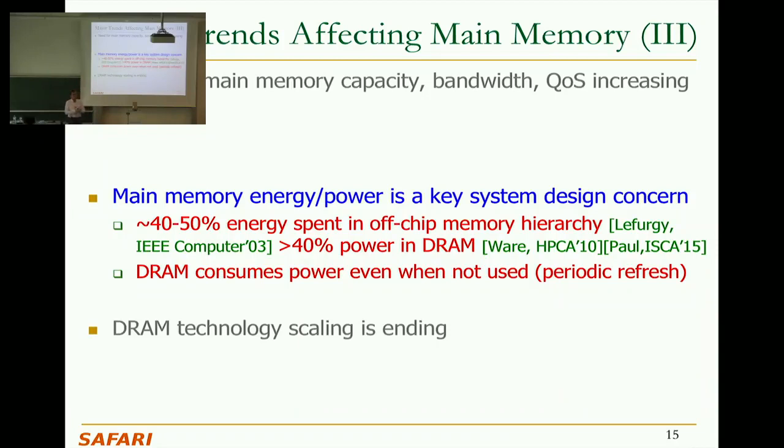Now, fast forward about 10 years, the same folks from IBM analyzed the power consumption of IBM Power 8, and they showed that more than 40% of the power of the system is spent only in DRAM. So DRAM remained off-chip, so it became the big bottleneck, and this is increasing. That's true for GPUs also. This paper talks about GPU power, and we have a lot of results showing that DRAM is becoming a bigger power bottleneck. One of the reasons is it consumes power even when it's not used. You need to periodically refresh DRAM. That's a fundamental limitation of the technology, and we will see that it's also a scaling limitation. So essentially, energy is becoming a bigger concern. A lot of the system energy, for example, this phone is right now spending its time refreshing DRAM.